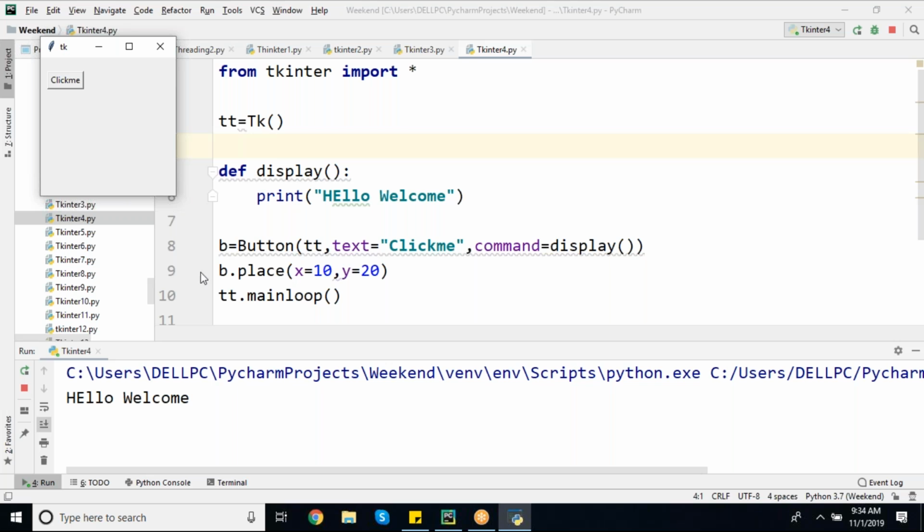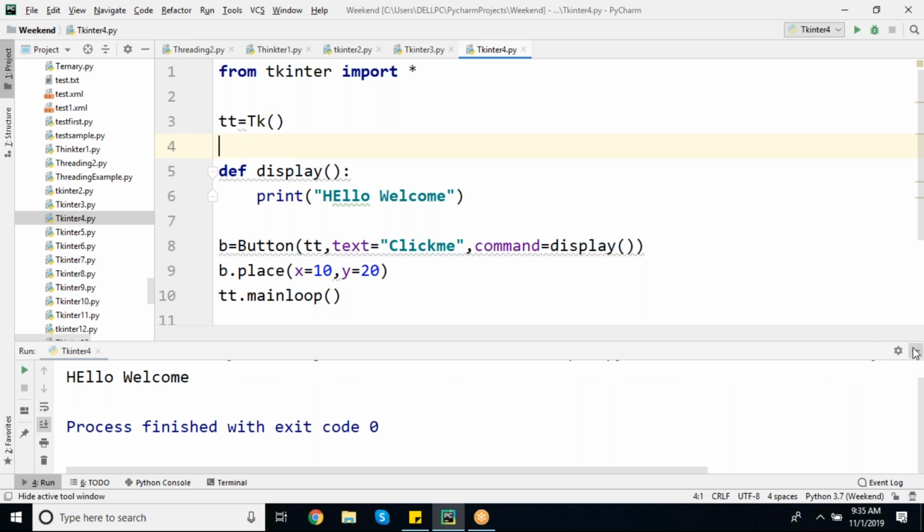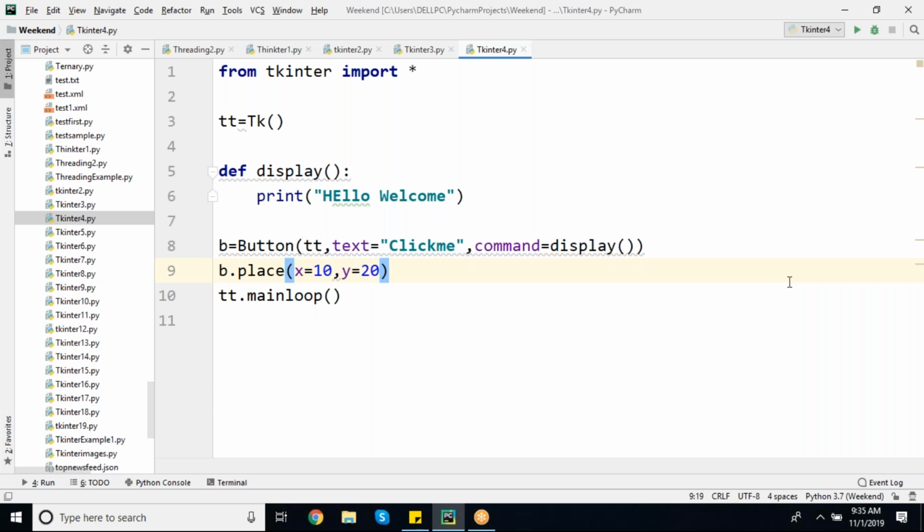You got my point, right? So whenever you are using command equal to function name, don't give the function with braces. If you give the function with braces, it will automatically get invoked, it will not wait until you click. Is that clear? Make it out.